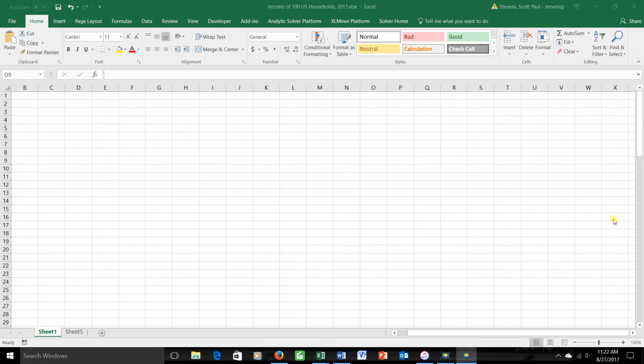We've been talking about creating graphs, usually with qualitative data so far, about pie charts and bar charts. And we said that those things can also be used with quantitative data, provided that your data doesn't have too many different values. But today we're going to talk about the more frequent case when there are a lot of different values. For example, I'm going to go out and get information on 100 randomly selected U.S. households to look at how much money they bring in over the course of a year.